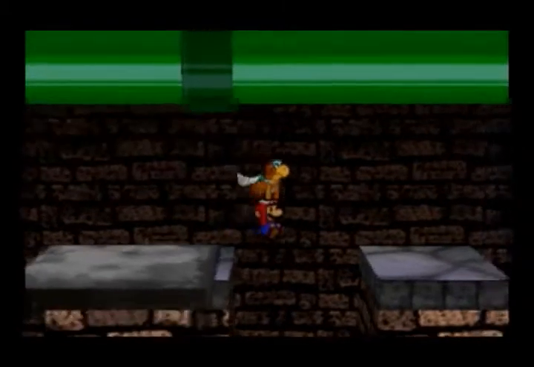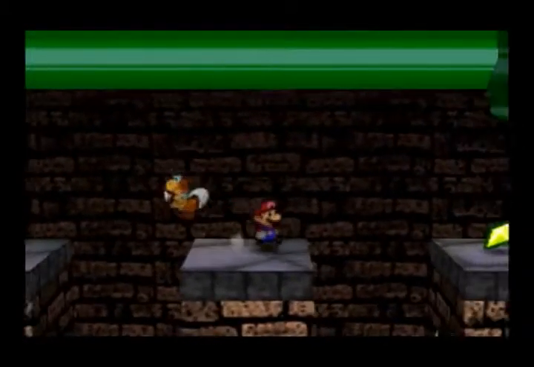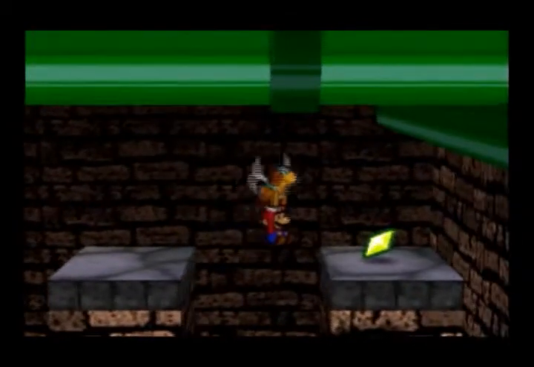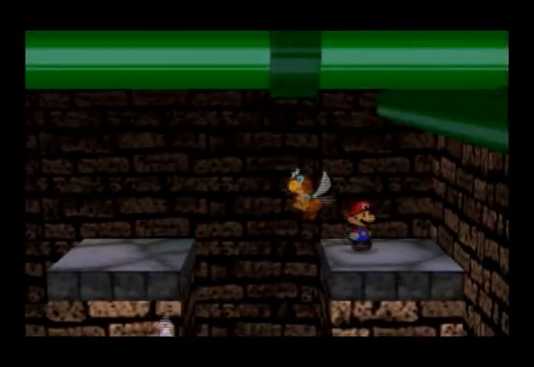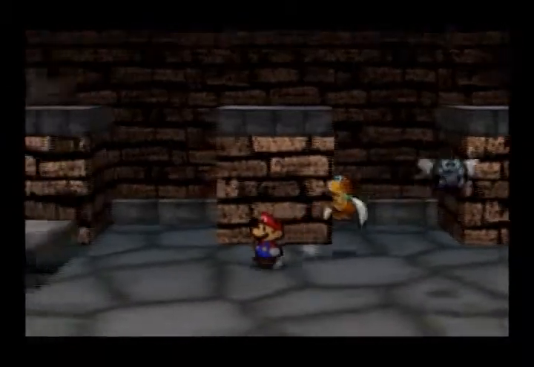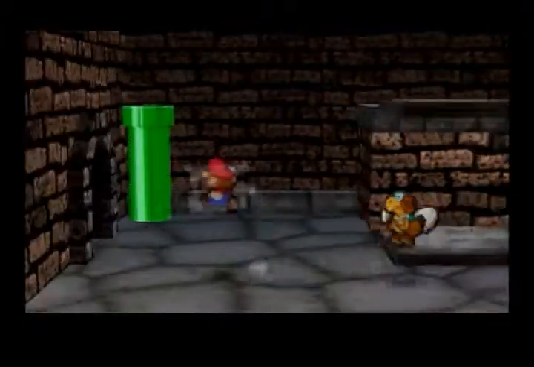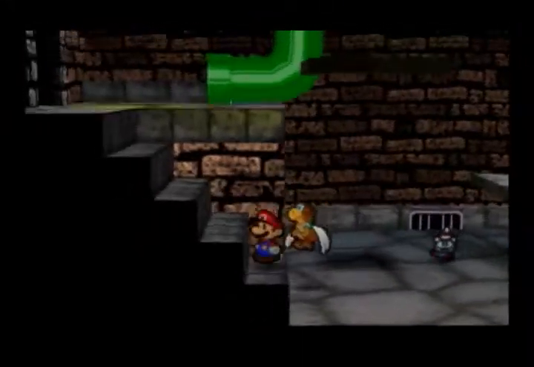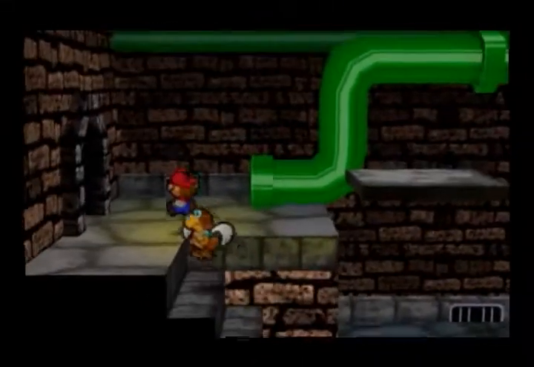Alright, but yeah, there's actually quite a few things that we can find in this area that are really, really cool, especially one thing that, well, it's a story-based thing, but it's definitely really awesome, and we'll be getting it in just a few moments here. So we got that star piece, which is pretty cool. Oh, well, crap. No, I don't want to fight you. Or land on you, that'd be bad.